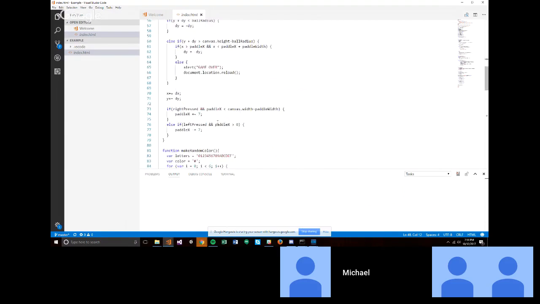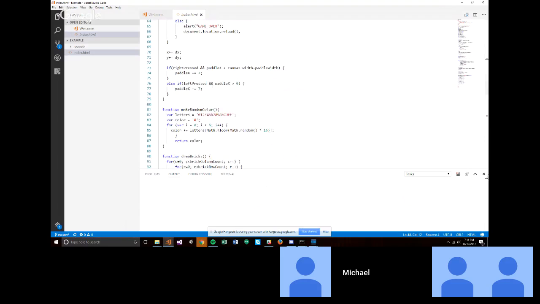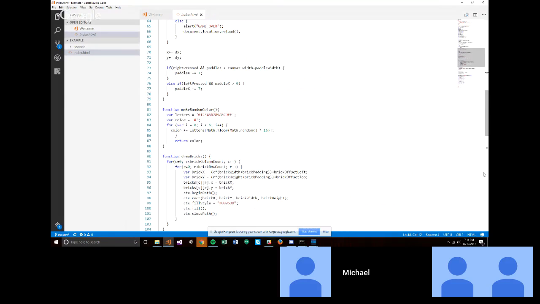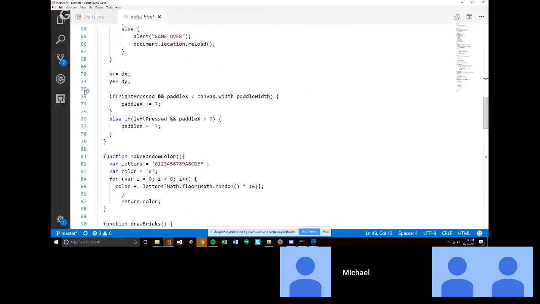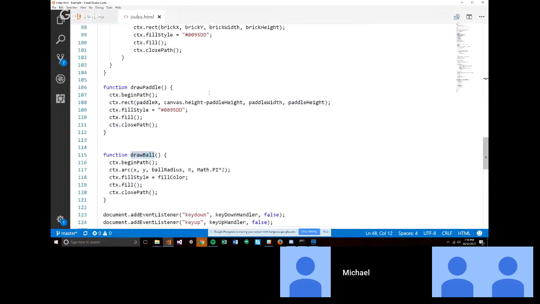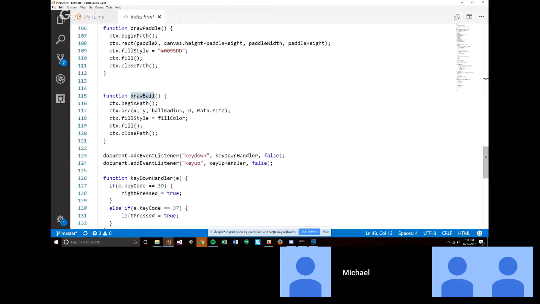So if we go down here to draw the ball, this is how we would draw something like that. We say, okay, CTX begin path. And then this is how you would draw a circle.